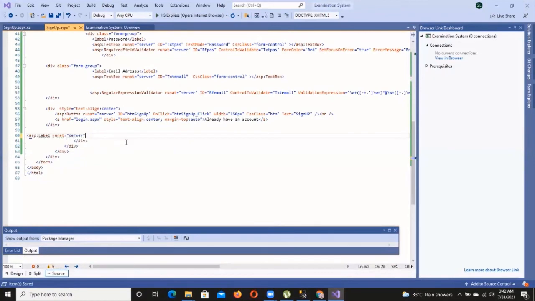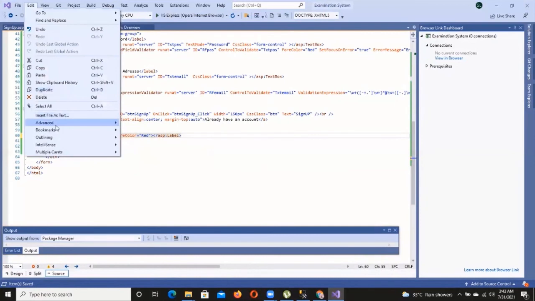Runat server, give it an ID, lblMessage, because it is going to give us a message that your account is created successfully. Its ForeColor will be red. Okay, we are done with this.